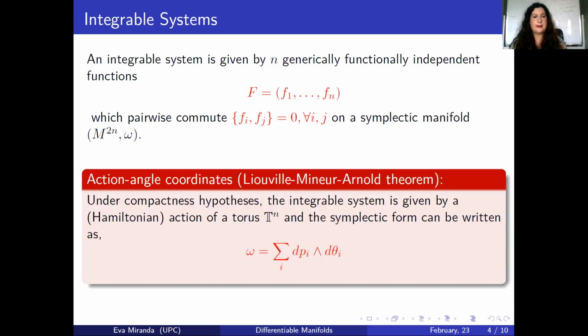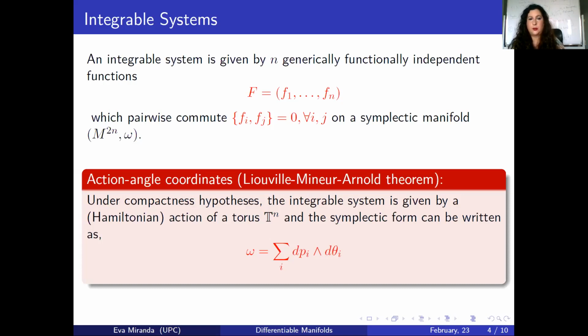Now, what is the theorem of Arnold-Liouville? Well, this is known in the literature as theorem of Arnold-Liouville, but I discovered later on when I was postdoc in Toulouse that indeed Henri Mineur, who was an astronomer, had already discovered partially this theorem, which you may find like a complete proof in the book of Arnold, okay? But you can also find the key expression of the action functions in a paper by Henri Mineur. So I'm going to call this theorem Liouville-Mineur-Arnold theorem.